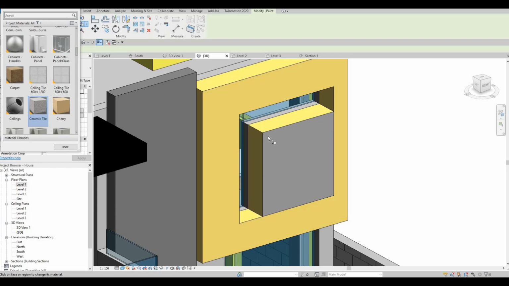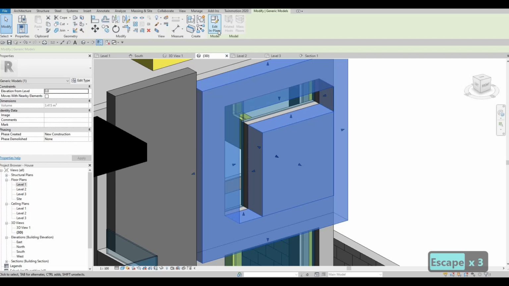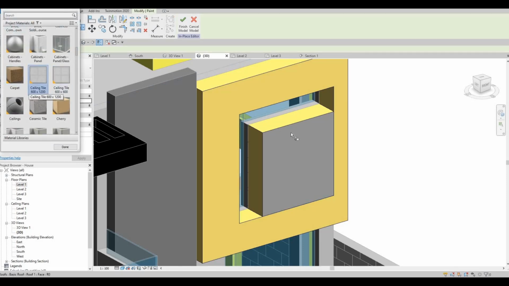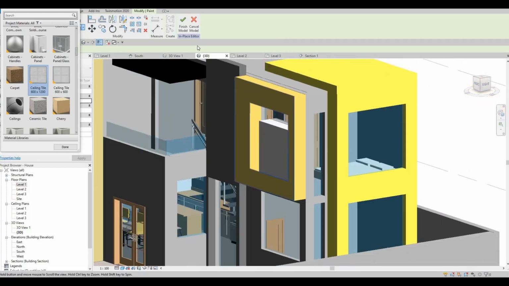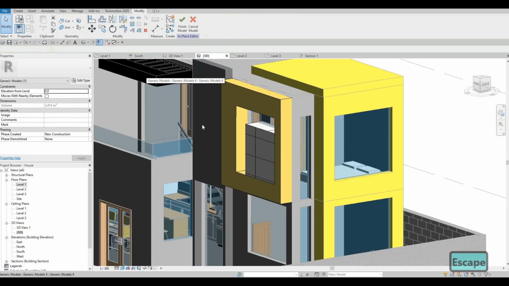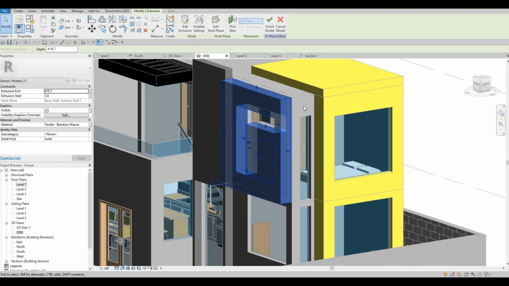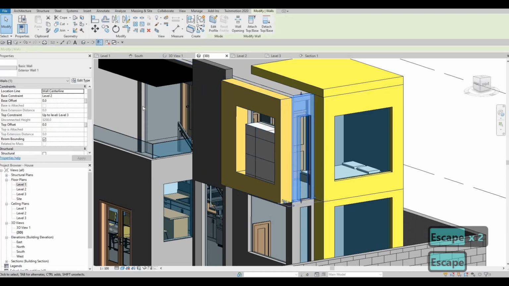So ceramic tile. But this one is actually an extrusion, so you need to do it inside of the extrusion. That's why we couldn't change it earlier. So we just need to do it from the inside. After that, I just want to know the material that we use, textile bamboo weave. So I'm gonna click finish. I'm gonna click this.